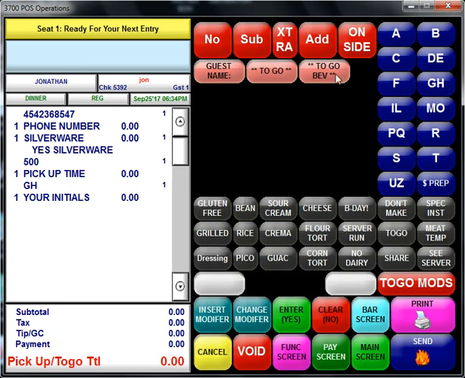The other one here is to go bev. So there was this issue. We were having a problem with who was accountable for putting those drinks together, and oftentimes they got forgotten when we handed the order off. So the to go bev modifier basically takes whatever beverage it is, even if it's something that doesn't print to the bar, like a soda, and it grabs the item and it prints it in the bar, and it also prints it on the expo sticker. It will also now, when we get the sticker printer up and running, create a sticker for the beverage.